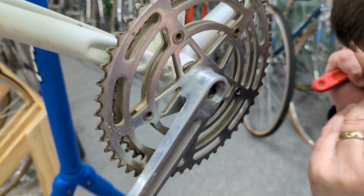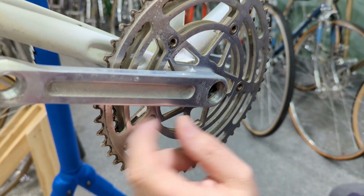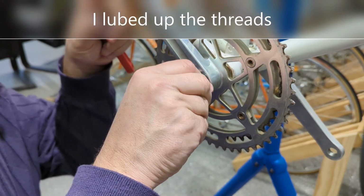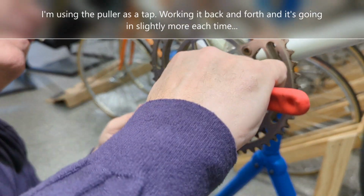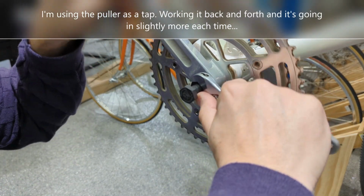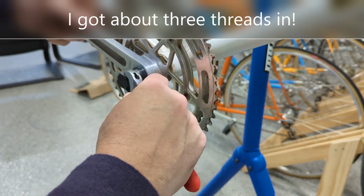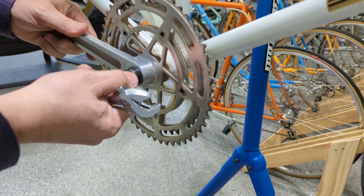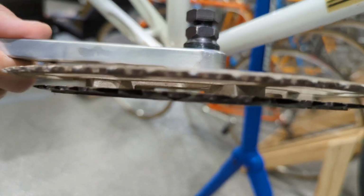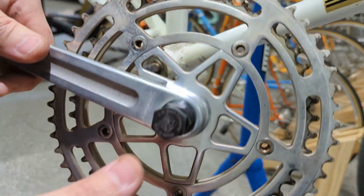I'm gonna look closely here. Let's see if I'm pulling any threads. Not yet. Look at that. Now guys, I didn't have much threaded in there, but the other side came off so easy that I thought I'd put a little pressure on it and it actually came off. I even tried a mallet, it wouldn't work. I think we got lucky.